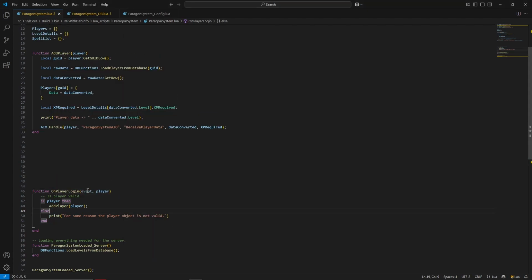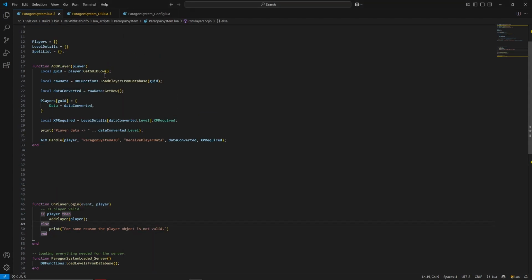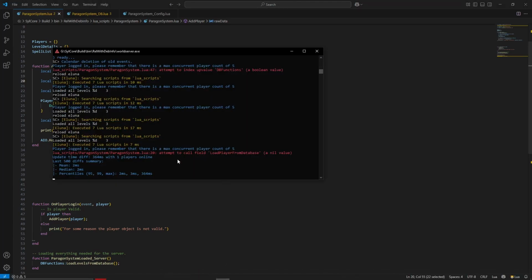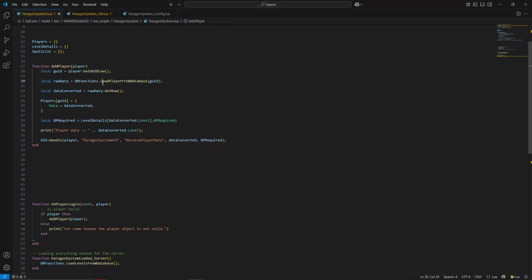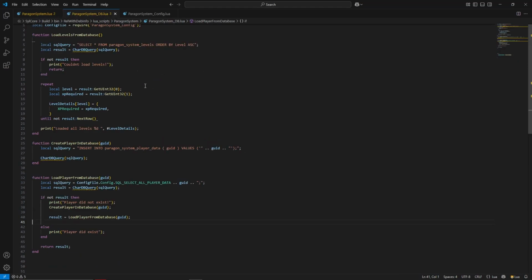So let's see what I did wrong. Let's see here, the load player from database. Was it this error line, or was it this line 20? Yeah, that's the line. The DB functions, the load player from database. What did I call it?